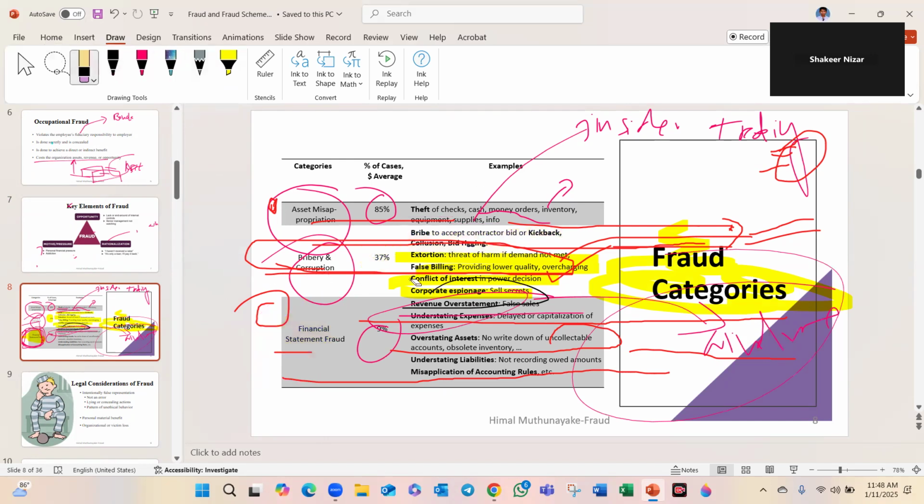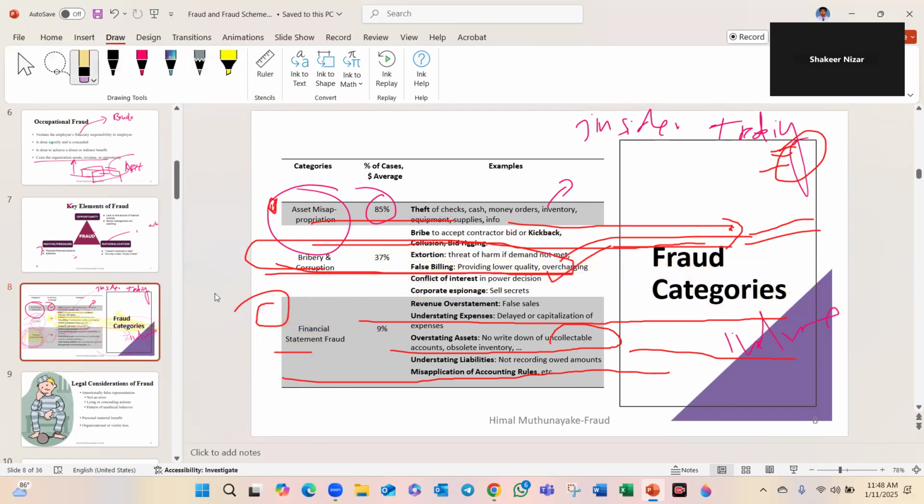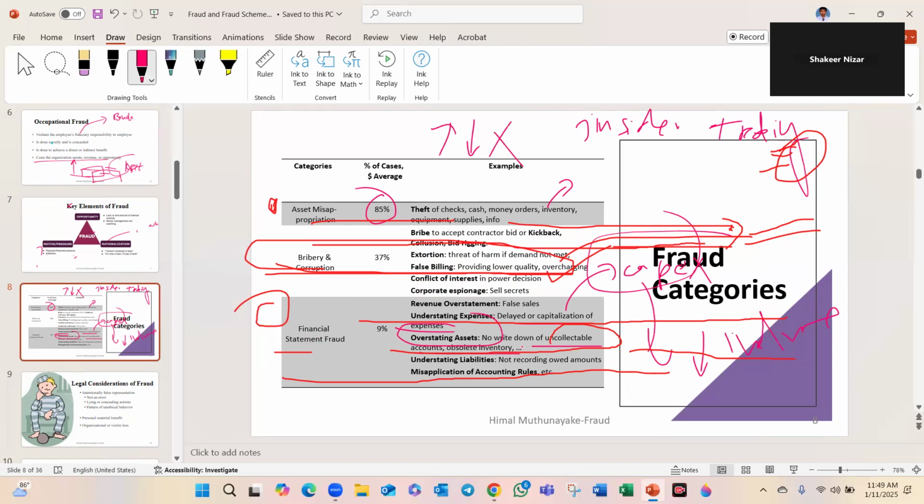Understating expenses. In order to boost your profit, you are understating. Otherwise, there are two ways, no? You need to increase your revenue, otherwise you need to cut your expenses, right? In that case, you delay or capitalize the expense. You are using a capex scheme. As per LKAS 16, some capital nature expenditures you can capitalize, no? Capitalize the asset. If you expense it, the profit deteriorates or is reduced. You are understating the expenses, overstating assets, with no write-off. The uncontrollable obsolete inventories are not written off, you are overstating, you are boosting, right?